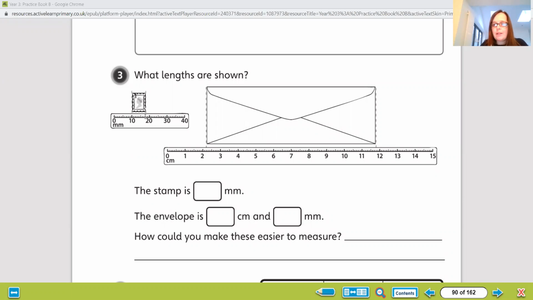But it's not 18 millimetres long. We've got to find the difference between 10 and 18. It starts at 10 millimetres, and it went to 18 millimetres. So I've got to find the difference between those. And remember, in maths, when we're finding the difference, we're taking away. So I've got to take 10 away from 18 to find my answer. And the answer is 8 millimetres. But that is so tricky. Oh, that's not a good place to put it. Let me undo that.